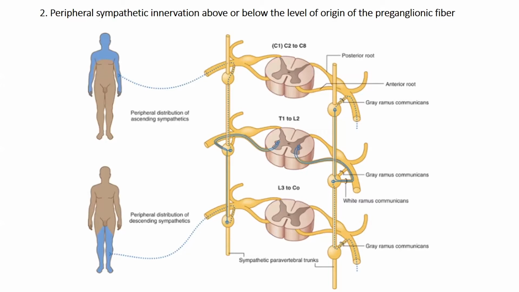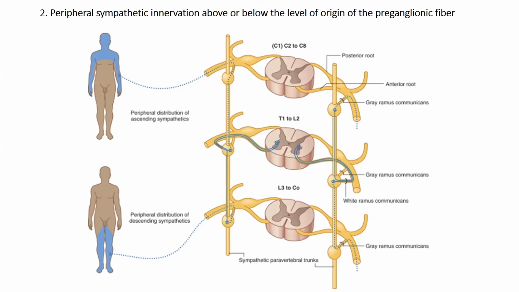Which emerge only at the small segment, T1 till L2, to distribute to all the periphery, or the peripheral region innervated by all the spinal nerves. So that's why the sympathetic trunk is all over the length of the vertebral column, as two trunks, as a sympathetic trunk with paravertebral ganglia. Finally, at the caudal part, these two trunks join together and make the ganglion impar. So it finishes at the level of the coccyx.